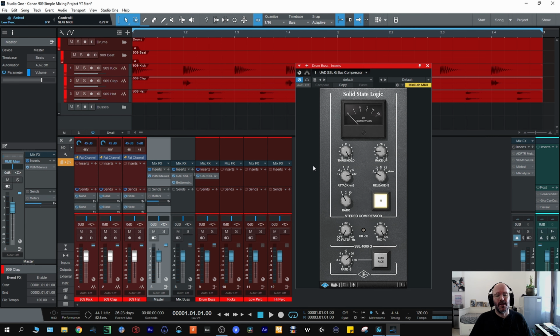And again, what I want to create here is a little bit more movement. So I'm going to drive the compressor a little bit harder, sort of 4 to 5 decibels of gain reduction. Going to take the sidechain filter back to around 150 Hertz again. I've got the attack on 30 again because I want to let the transients through, not squash it too much, and the release on 0.1, keep that punch. And I'm going to bring the mix knob back just a little bit.